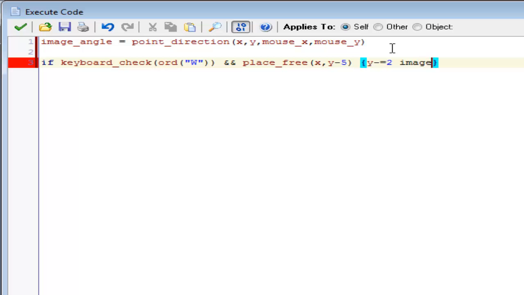And then image_speed. You don't really need this. This is only if you're having a moving thing. Actually no, we don't want this. Just do it like that.